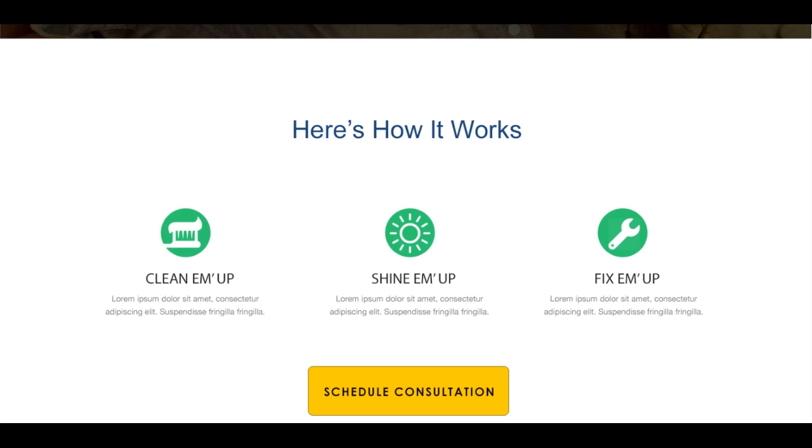Now they have to make a decision, and you have to be able to back up what you've been telling them. And that's a risk. That's a risk that they're looking at. So you need to alleviate the risk. And you're going to do that by giving them a 3-step plan.